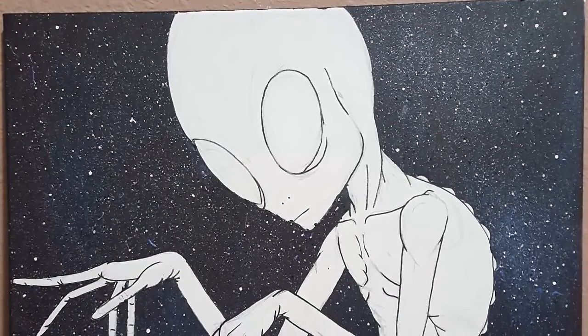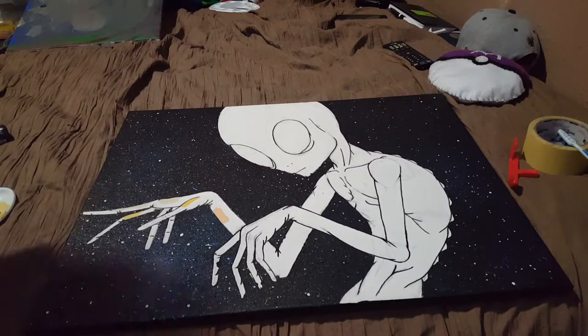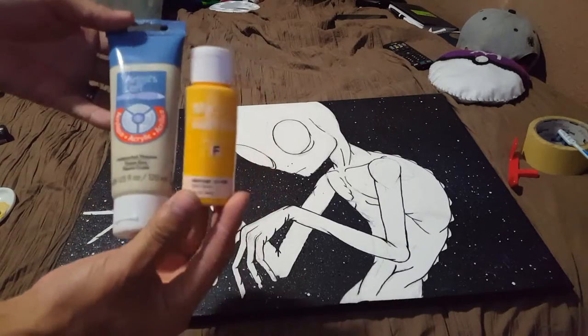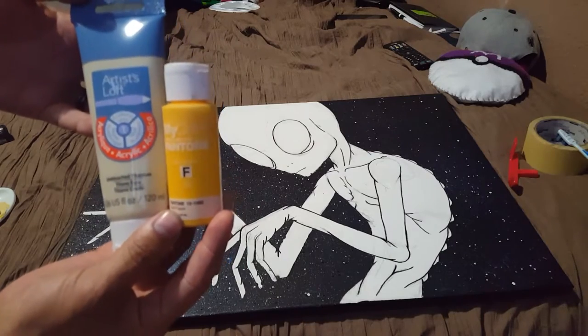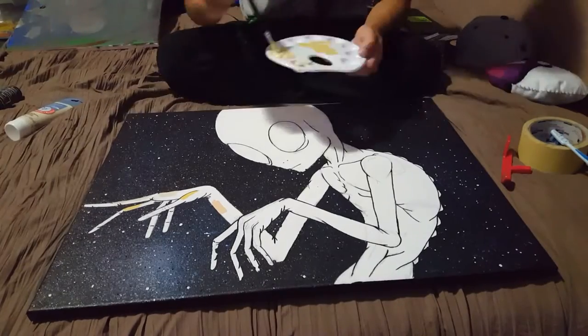The background is pretty much done. I went ahead and took off the tape from the drawing. I mixed tan and yellow acrylic paint to get a freaky pale color for the skin. Time to paint the Marciano, the alien.